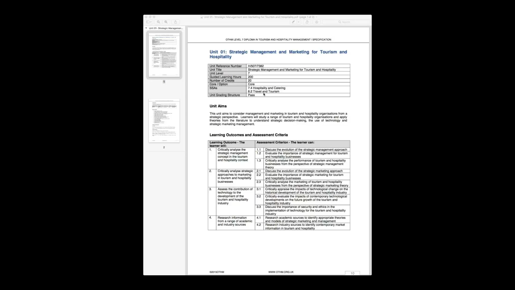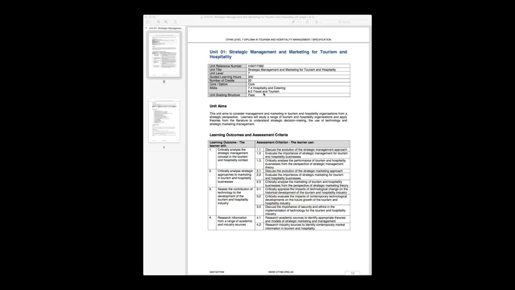Now, in the second learning outcome, they've taken that forward and developed it into something called strategic marketing. The idea of studying strategic management and understanding strategic marketing is to look at how you develop and create a business plan. How do you look at forecasting, and how do you use some of the marketing models to generate business or write vision documents, long-term business plan documents? So that is learning outcome 2.